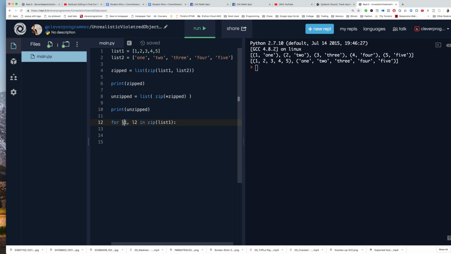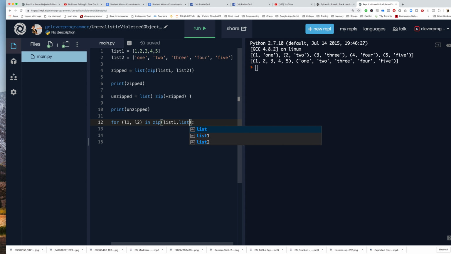So this is actually a tuple. Let me put it in parentheses just to be clear, because it'll make more sense. So this is actually a two-part tuple. If you don't know what this is, look it up. It's a way to unpack tuples automatically. Just Google that and see what that means in Python. It's kind of a cool little thing to save space. You can do multiple things on one line. So we're just going to zip together these two lists.